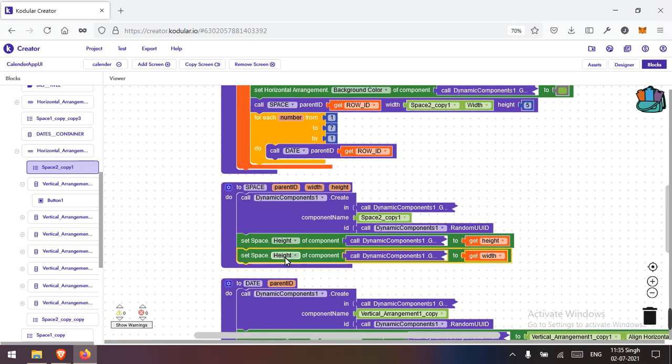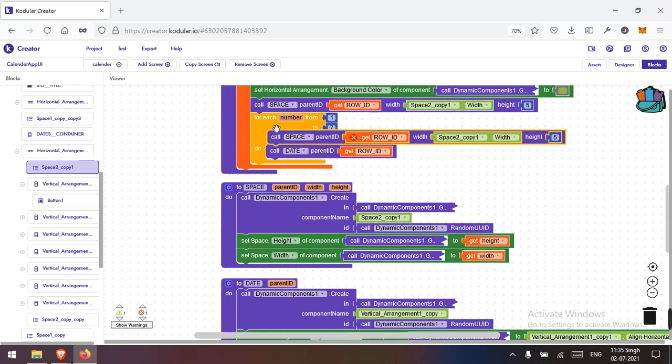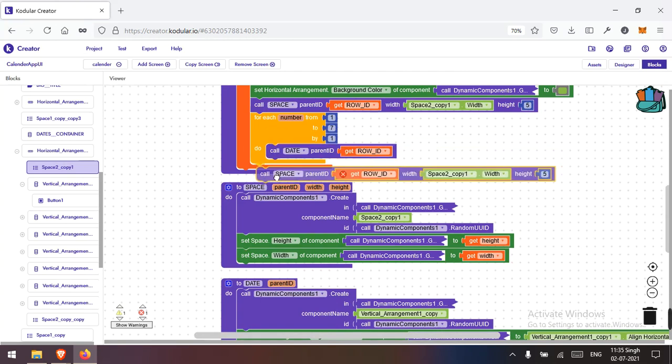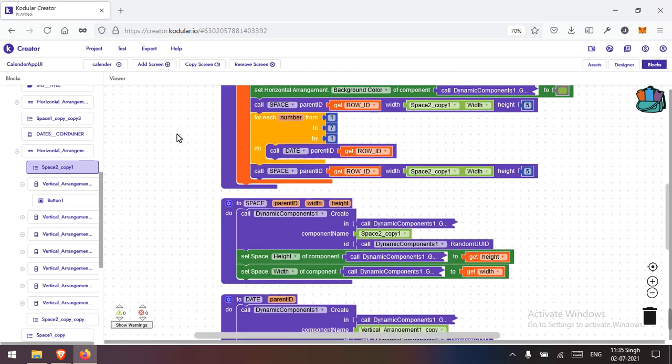Okay, so here's the problem. Let's say width and refresh the page again, and we have to create this as well after this here, so we can get both sides the same space.